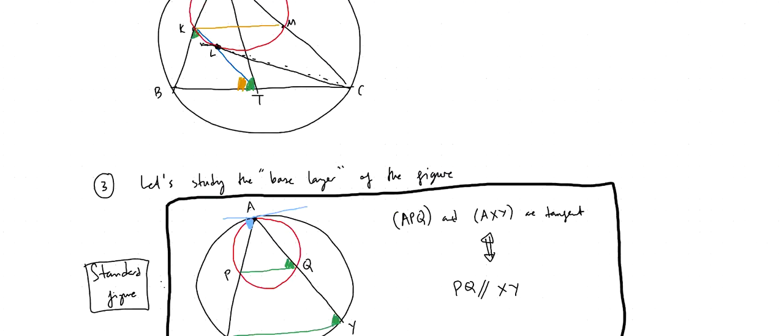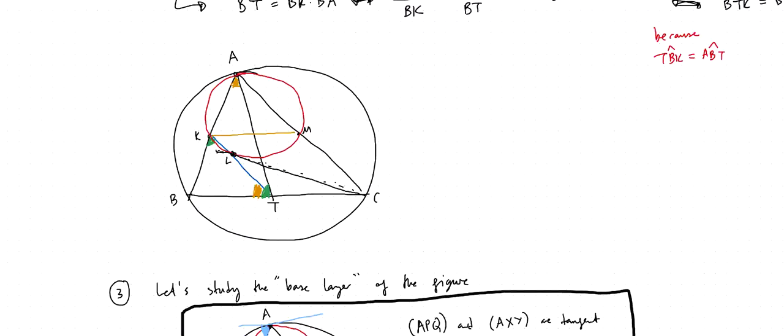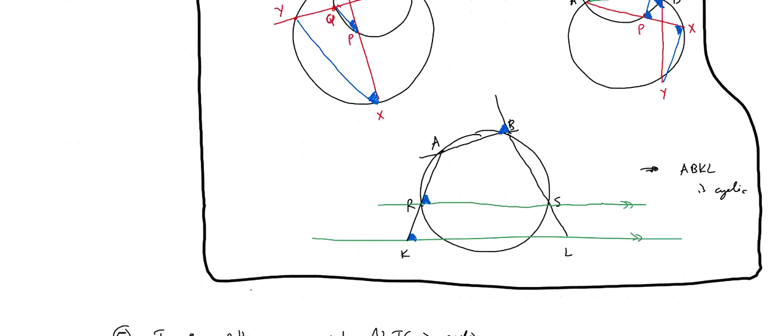From tangency, it is chased to here. Then the question is, okay, how can I use this to chase my angles? Because my angles are these, the orange or the green angles. So if I want to chase the orange angle, what's the connection between this orange angle and the purple angle that I got?